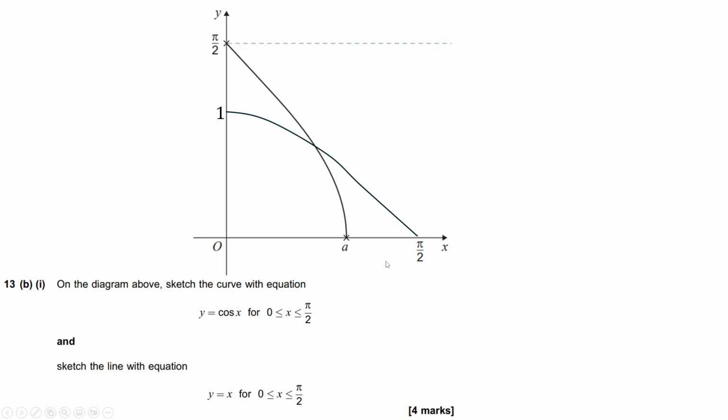Now, what I did was I actually just made myself some guidelines because I know that it has to pass through pi over 2, right? Because if you imagine, the x and y coordinates are going to be the exact same. So it must pass through this point, and so it passes through this point as well. So it's just a straight line going from here to here. This is not perfectly through the origin, but that's fine.